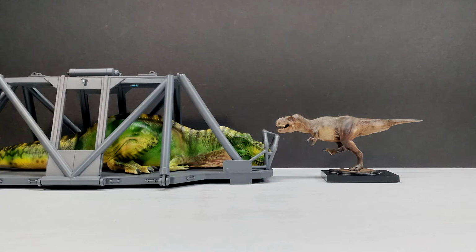But I did want to bring this one in because I felt like if you have the original older versions of the T-Rex from Dino Dream, this comparison might be one of the most impressive that you could get, because you can obviously see there is a pretty big difference between what we previously had from Dino Dream when it comes to the T-Rex and their mass-produced models compared to what we have now with this brand new sleeping T-Rex.